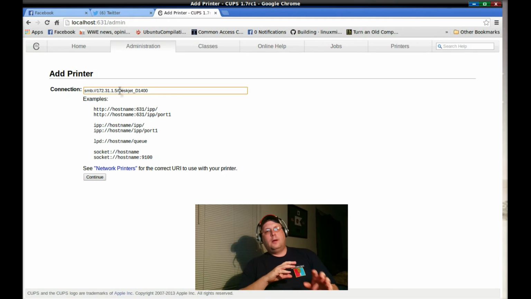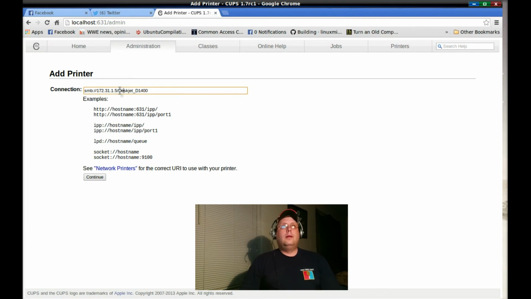One little wrinkle here. If the server that you're connecting to requires an administrator username and password to connect to the printer, before that computer address you're going to have to put in username, colon, password, at, and just replace these with whatever the username and password are. A warning: that password that you put in there goes into, I think, your cups.conf file. It gets stored as plain text on your local computer. So if you've got security concerns about that, you may want to rethink how that printer share is set up on your server. I'll just throw that out there.